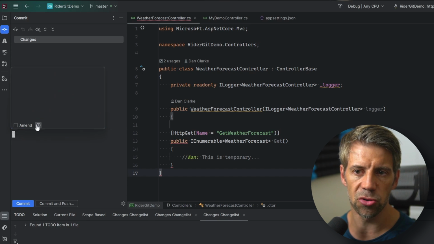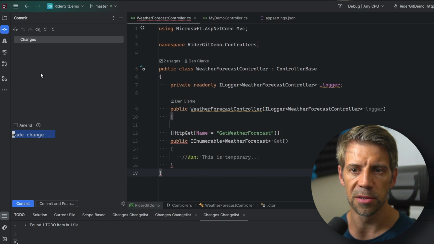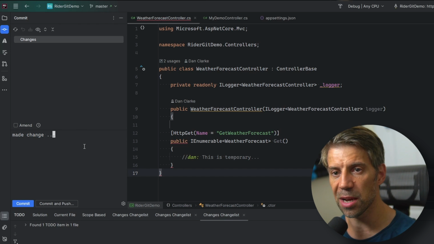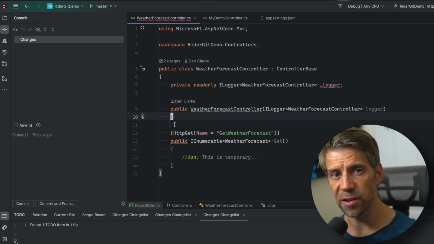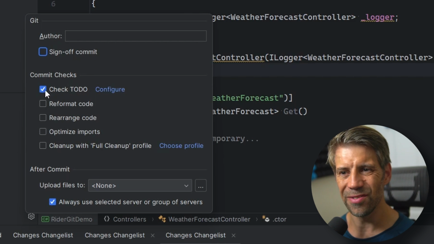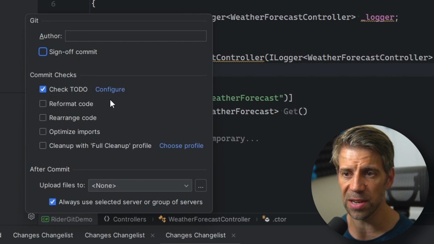You've also got this history icon, so I can select a previous one if I wanted to do a very similar commit message to one I'd previously done. And lastly, for committing, there's this cog here, which has a few different options. So you can turn off that to-do thing we saw, and there's a few other options. I've never had any reason to change this, so I've left it as it is.